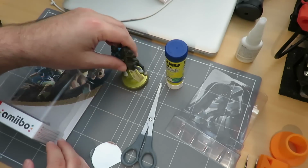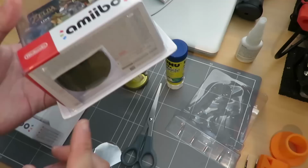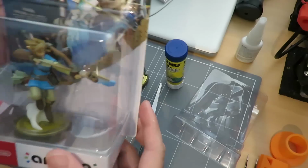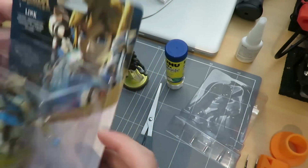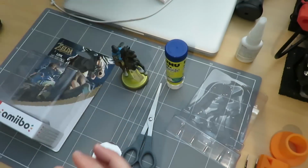Now, I'm not sure if this works with every amiibo. I have done it to this one, and it works fine, and I'll show you what that entails in a minute. The plastic is still here, but essentially we're just going to reseal the amiibo back in the box so that we can keep it protected from dust, continue using it in our games, and I will show you that it still works.